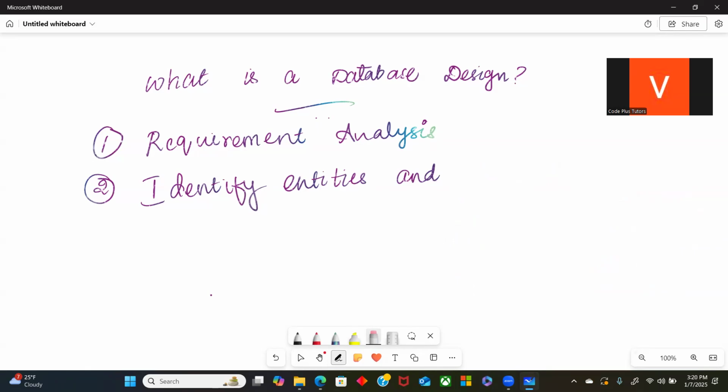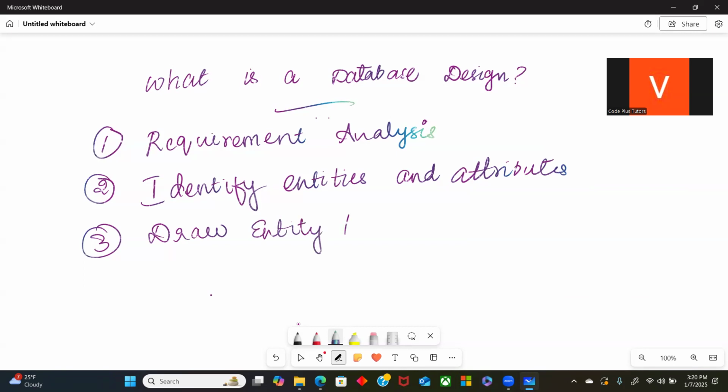That is the very next thing we will talk about. The third step is how to use these entities and attributes. You have a special type of drawing: you will draw the ER diagram. ER stands for entity relationship diagram.